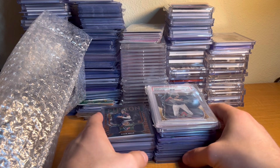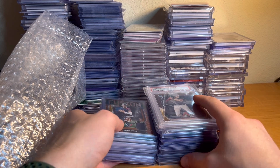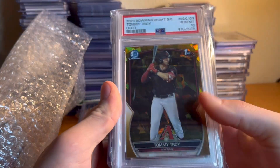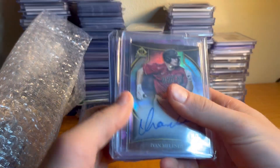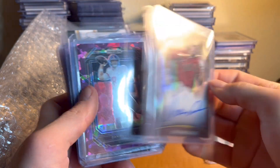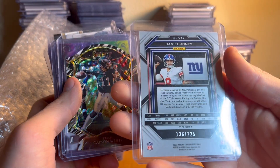Try to do it all and live a life to the glory of God. So here we go, dive right into this first stack. We'll start with this one — there's a lot of sweet stuff in this stack. Tommy Troy PSA 10 gold sapphire to 50 — love the sapphire and the golds, always a good one. That's a PSA 10 there. Evan Maldez auto to 99 on card.